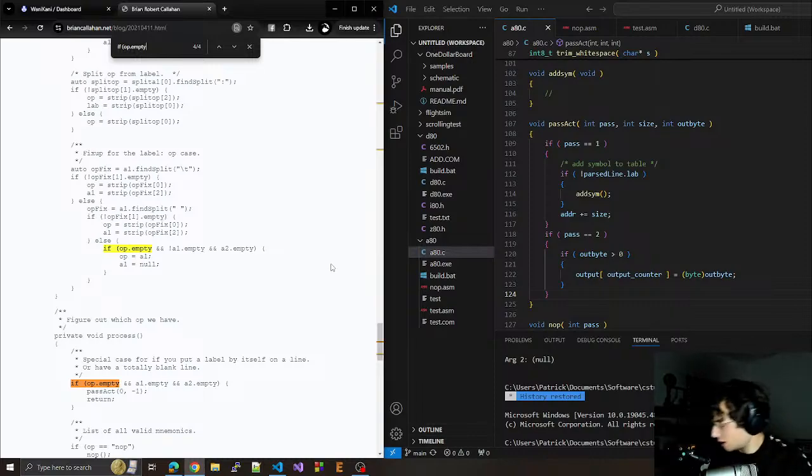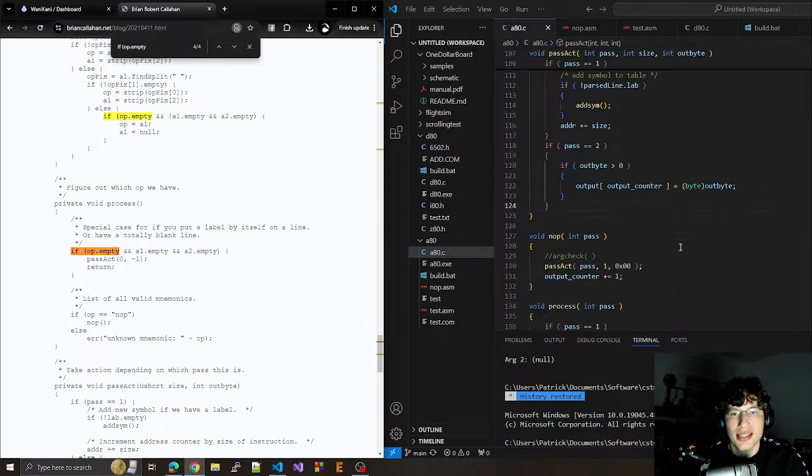So that's actually in process. That's actually not in pass act.